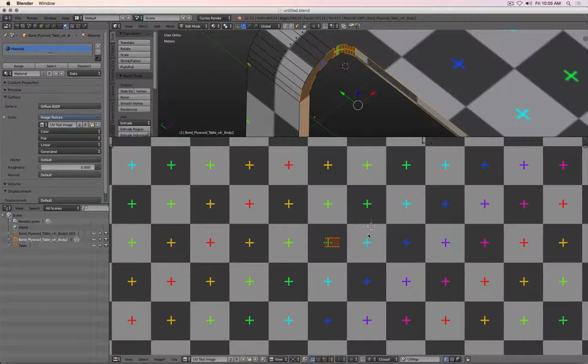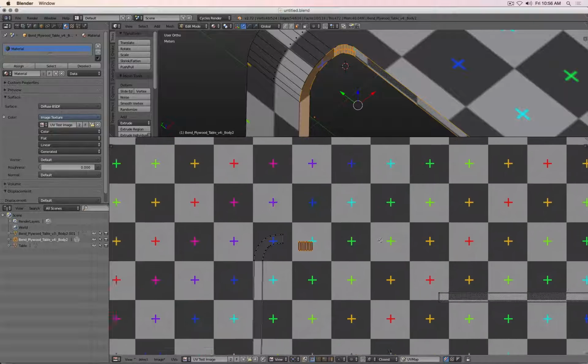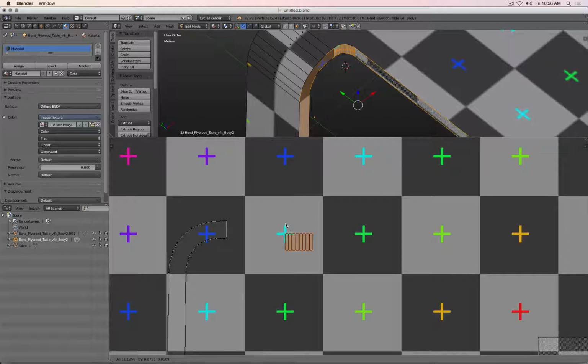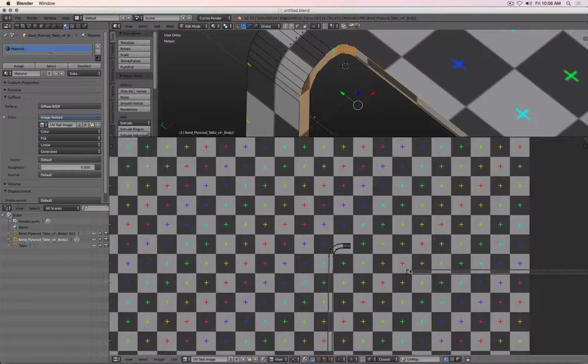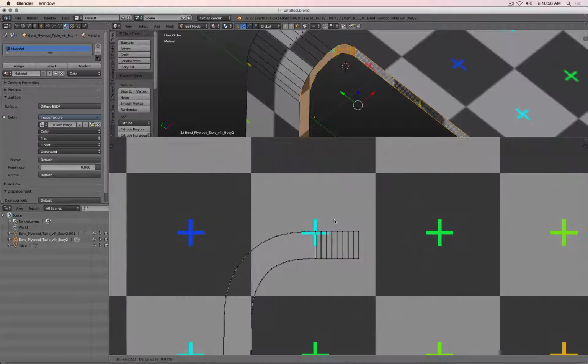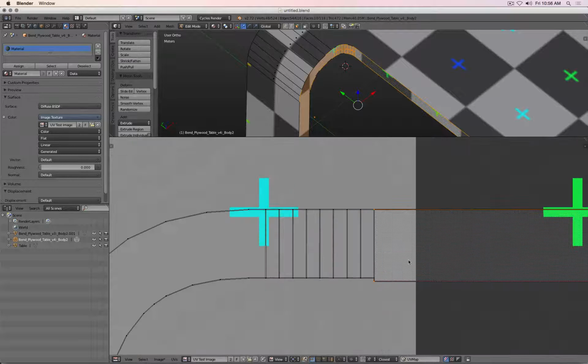Maybe rotate 90. And let's move this one to here. Let's put this one to this green thing. Press L on this part, G. Oh, perfect. Okay. And L on this one. Move it over. There you can see where the blue plus would be, so that's the correct orientation.